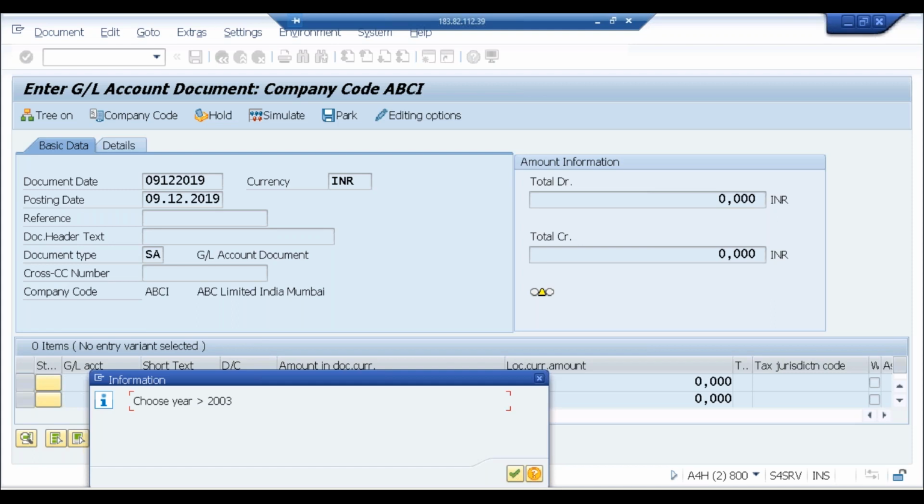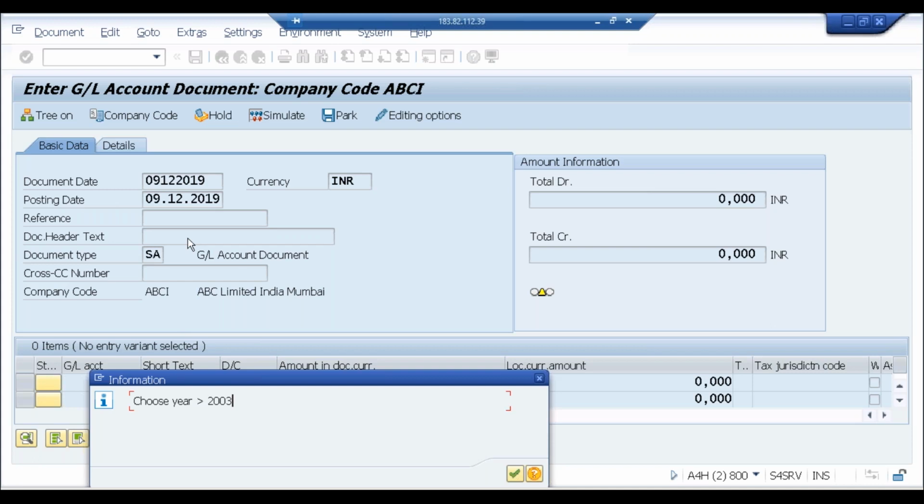If not, you can ask basis to create a message for you. That same message will appear here. So the correct message should be, please enter the document header text. So instead of this message, you can always get that particular message that you want. So this is an additional validation that we have entered in addition to whatever is provided by SAP.